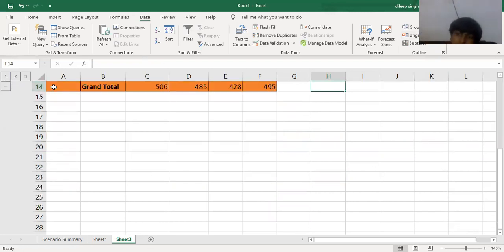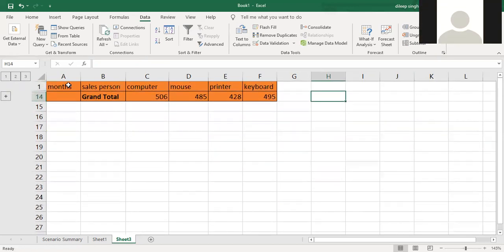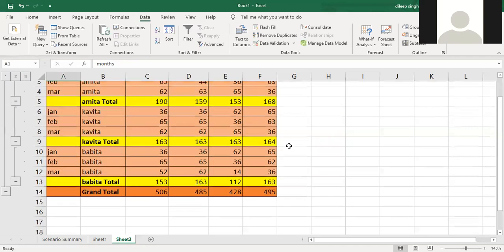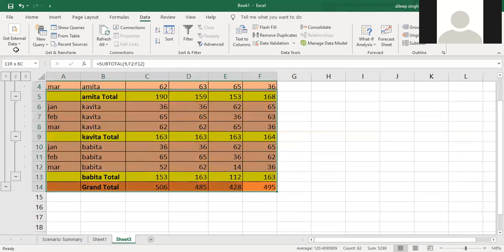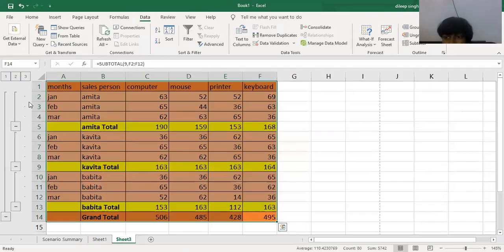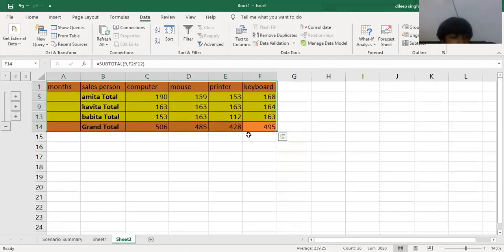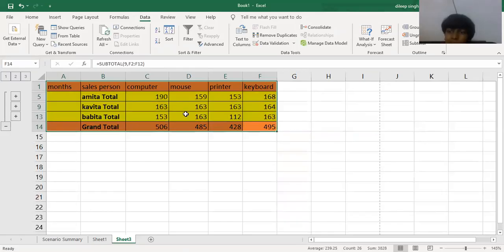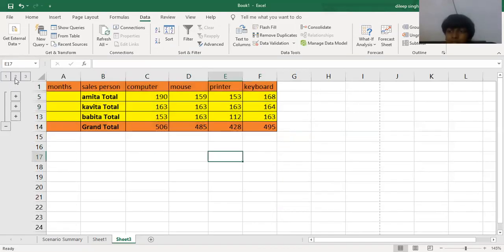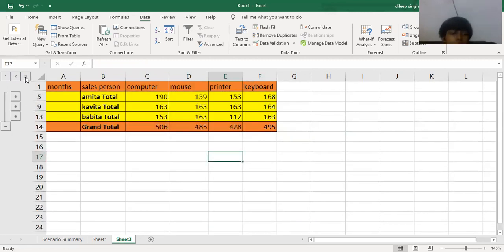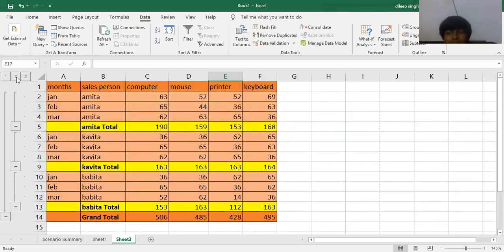If you want to print out all the data like this, just see there. Here we click on plus or click on 3, you will get all the data. And if you want to print out all the data, just select it and press Ctrl F2, you will get all the printout. And if we want only the subtotal, just select it and press Ctrl F2, you will get only the showing data like this. So by this we can manipulate the printable areas for the different analysis.